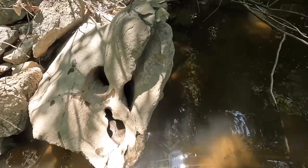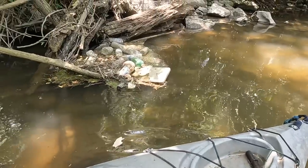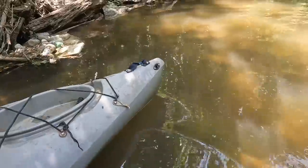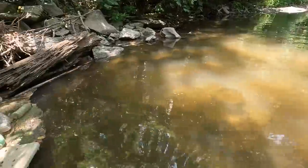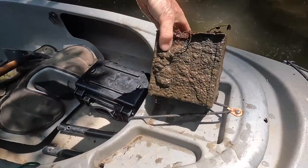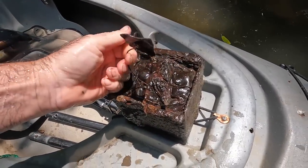I wanted to show you this cool rock — looks like a weird screaming skull, just a big old chunk of limestone. This is turning out to be kind of a nasty creek. Look at that mess — there's a piece of pipe, like plumbing, and it looks like something off of a vehicle, a car or something. There's definitely a lot of disgusting stuff here. Here's that big iron thing I saw — let me show you this. It looks like it's got wires sticking out of it, maybe it's like a big battery or some type of weird battery. Let's go ahead and dig this thing.